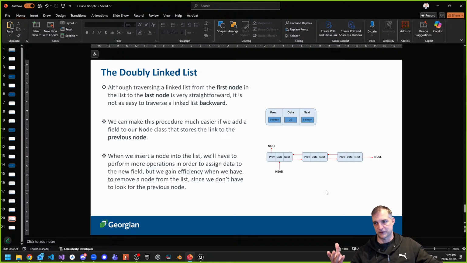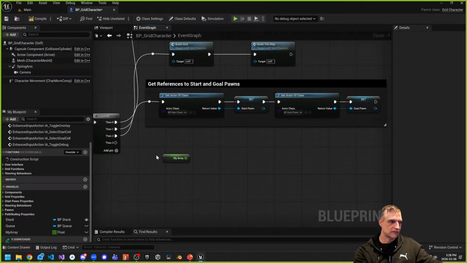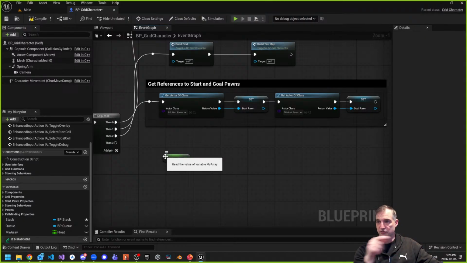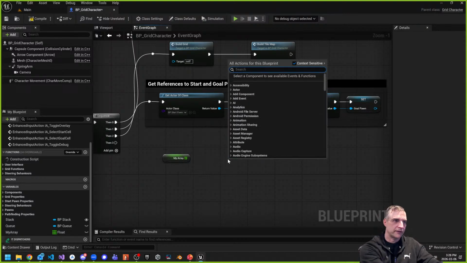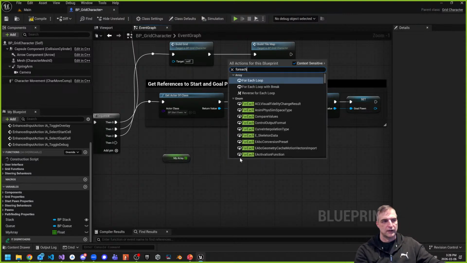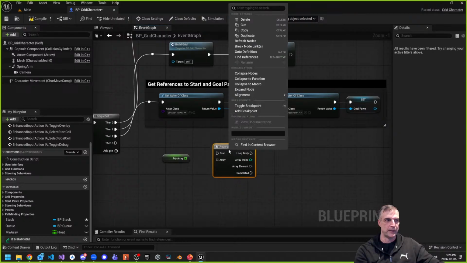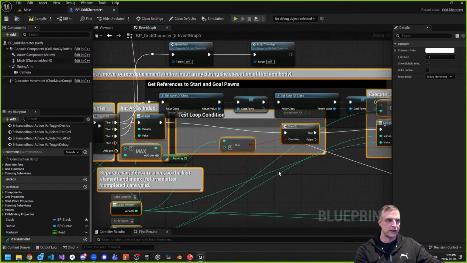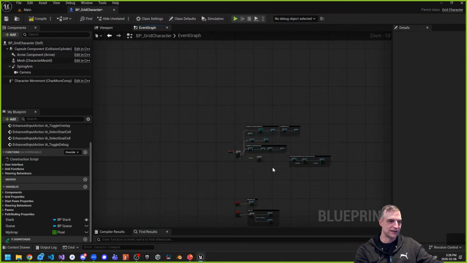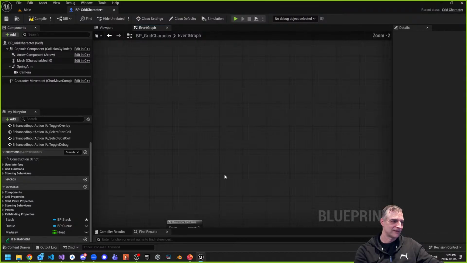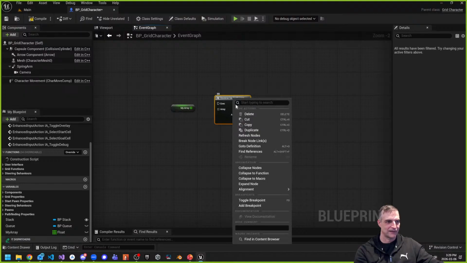So let's think about this. If I can do it in reverse, if I can go back, right, that means maybe my T array in many ways is like a doubly linked list. It's got that capability because I can really traverse back and forth with a for each loop, right? So if I can reverse my for each loop, now there are different ways this can work. If we expand this, remember we can expand the node, right? Maybe that's not a good idea. Undo. If we expand the node, let's put that over here. So see what that looks like, right?